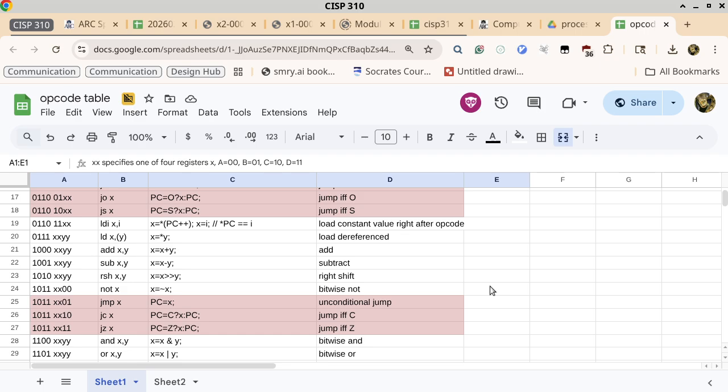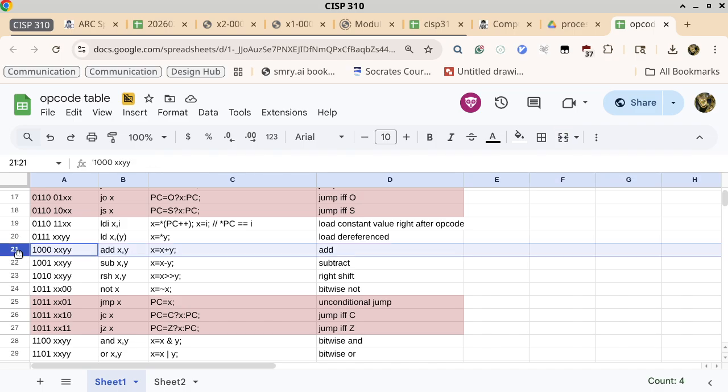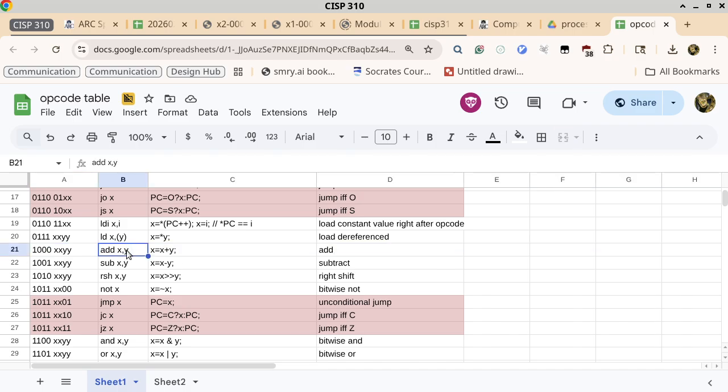All right. So what we'll do first is say, I just want to add two numbers. How do we do that? You can see there's one row that corresponds to the add instruction. The mnemonic is add xy. The description is we perform the actual addition, and the result, which is the sum, is stored to x.